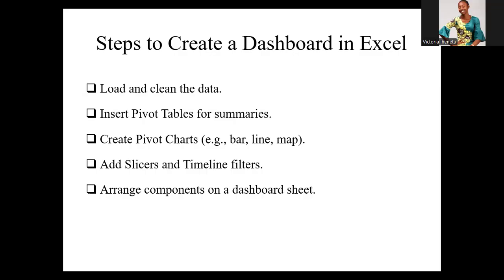So you go to your data tab and then you click on the From Text ribbon there. Then you load your data sets. My data set has already been stored in my downloads, so I'm going to click on it. Immediately I click on it, this is what pops out.